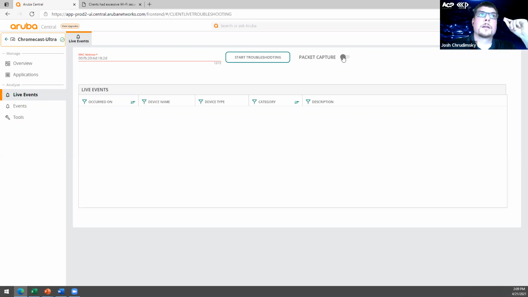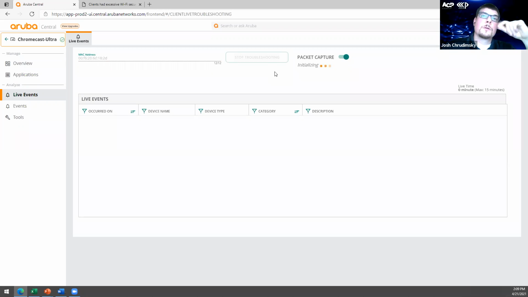But what's really cool here is this packet capture feature, right? So I'm going to turn this on and we're going to start troubleshooting this client. This doesn't require that I'm sitting between the client and the AP to try and sniff all their traffic. Maybe there's some sort of wireless protocol issue. The client could be on the other side of the United States, and you could still do a packet capture from the AP level. You don't need to know any of the CLI commands to achieve that. It doesn't have to be routable back to you through your network. You can actually do that piece in the cloud, right?